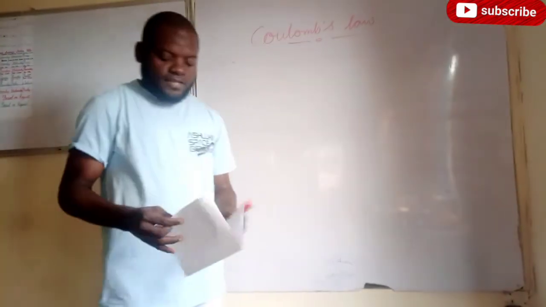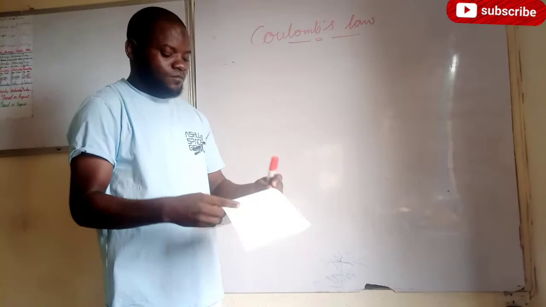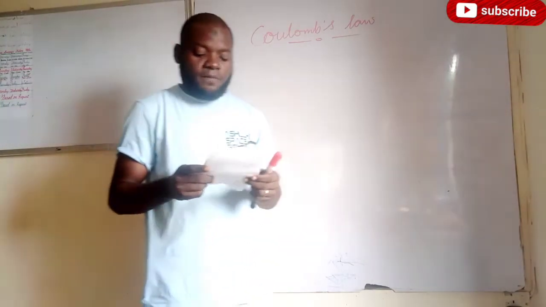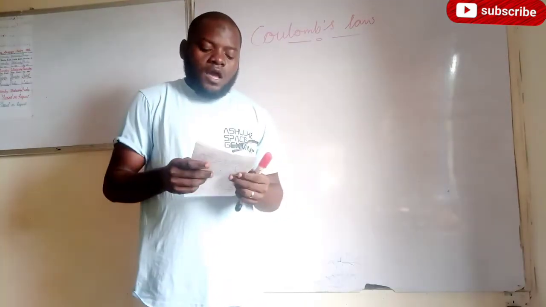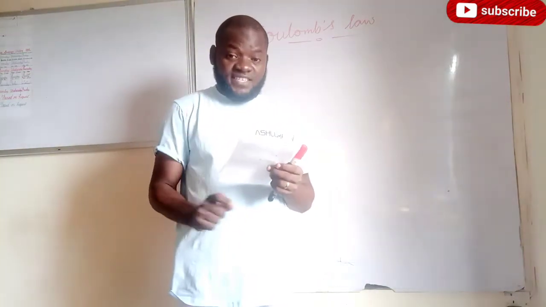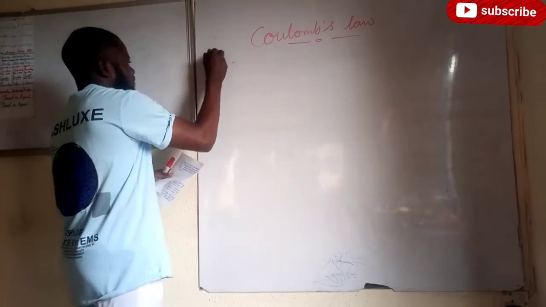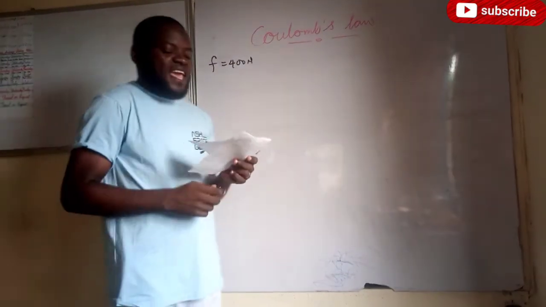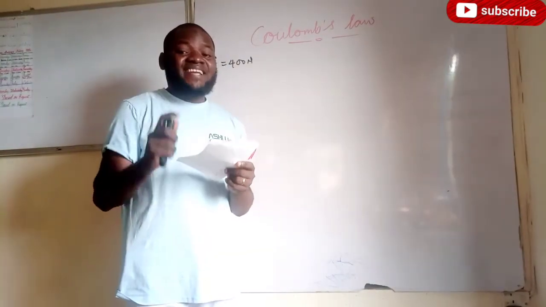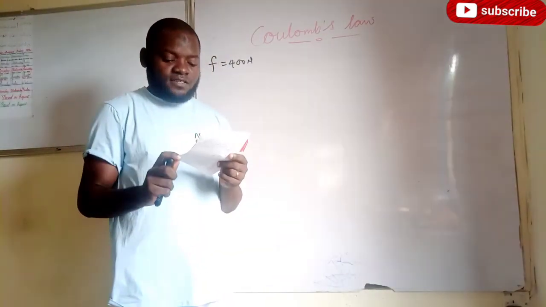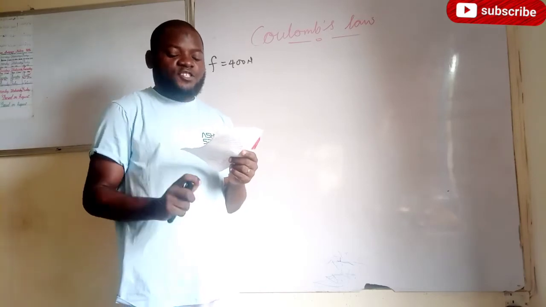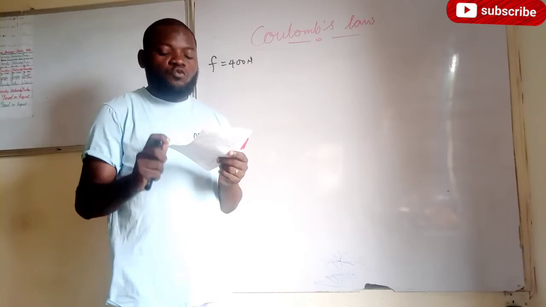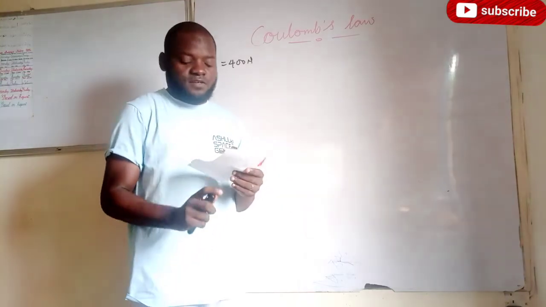Okay, so now let's look at question number 1. So question number 1 states that, I would like you to pay max attention now. A force of 400 Newton. The force is 400 Newton, exists between two identical point charges separated by a distance of 30 centimeters. Calculate the magnitude of the 2 point charges. Are we together? So that's the question.